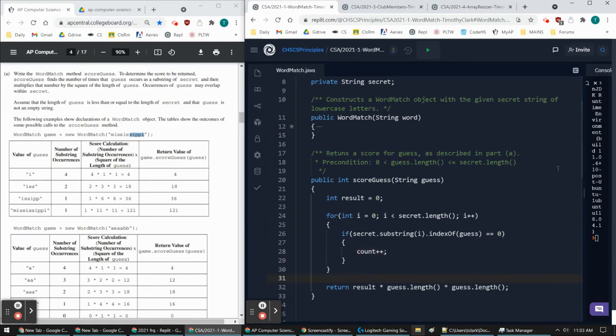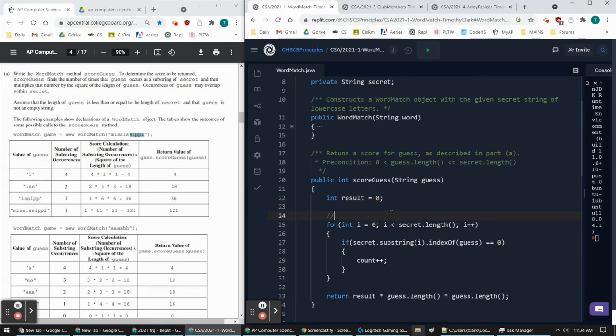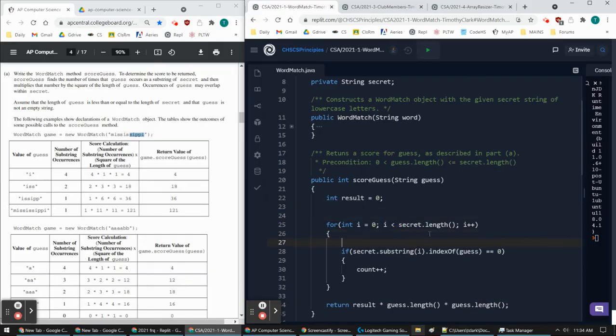That should be it. So again, let me try to show you what's going on with, oh my goodness, Mississippi. So the first time through, let's say I'm looking for I. The substring starting at 0 is everything. Next time through is starting at this one. So is I at 0, yes.